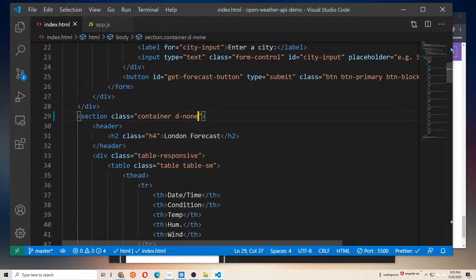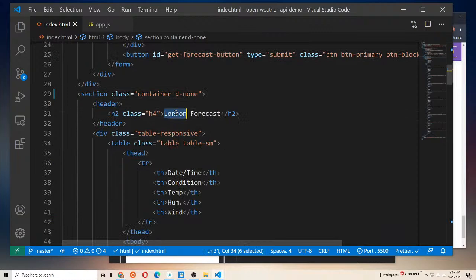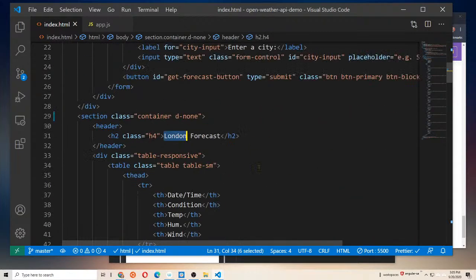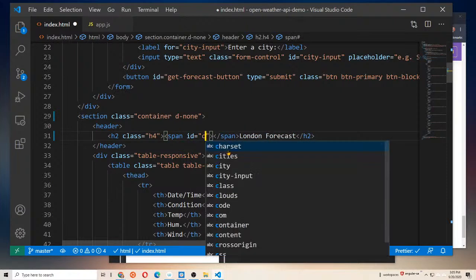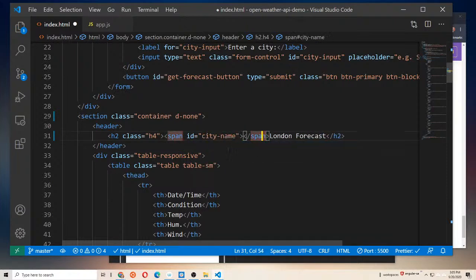So that's going to allow me to, instead of render all this HTML dynamically, I can just put a span here around the city name. Now I can just target that span to set the city name.